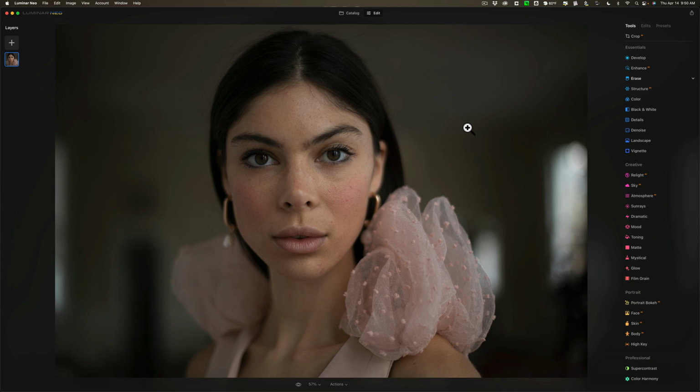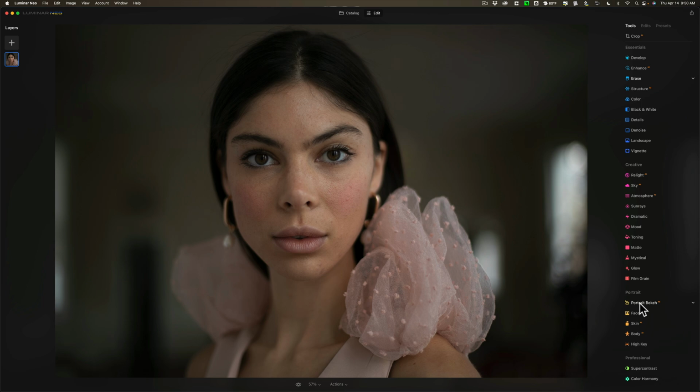So let's get started. Now I mentioned that it's an existing light portrait and I don't care too much for the light. So I'm going to work with the light first. Over here on the right hand side where all the tools are, you see all the portrait tools are kept together. And at the very top is portrait bokeh. Now in this case, the bokeh behind the model, the blur behind the model and the quality of that blur, the bokeh isn't bad. I mean, it's blurred out okay. So I really don't need to do anything there.